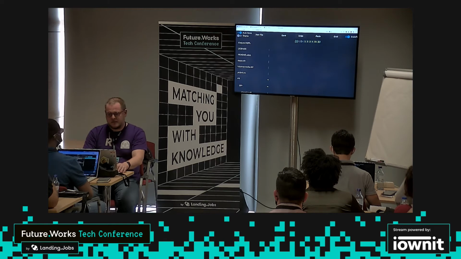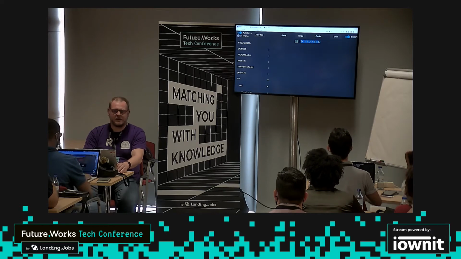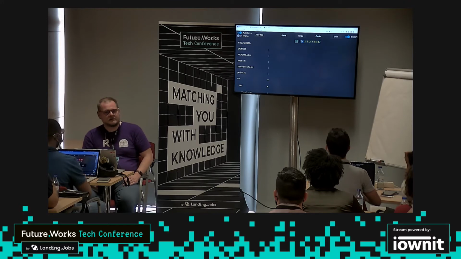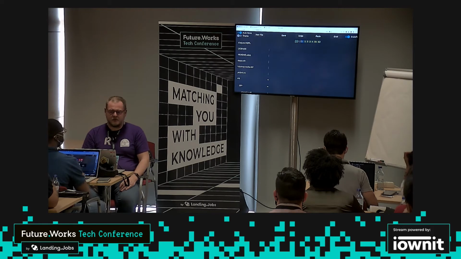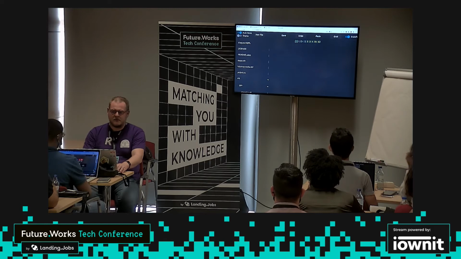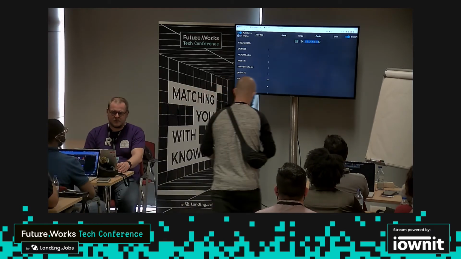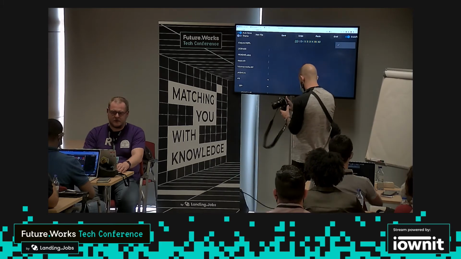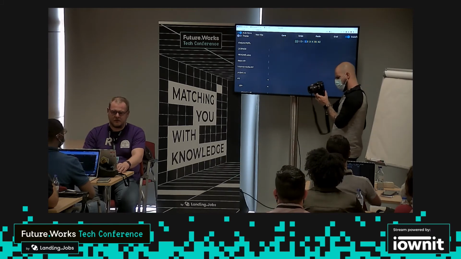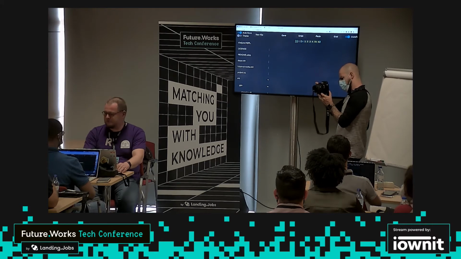So the basics of Clojure is like this. You have a list, and then the Clojure parser, which we call a reader, looks at the first element of the list. That's called the function position. And it tries to figure out what to do with that. If it's the name of a function, it's going to call it with the rest of the list as arguments. So in this case, plus is a function, so Clojure calls that with these arguments, right?